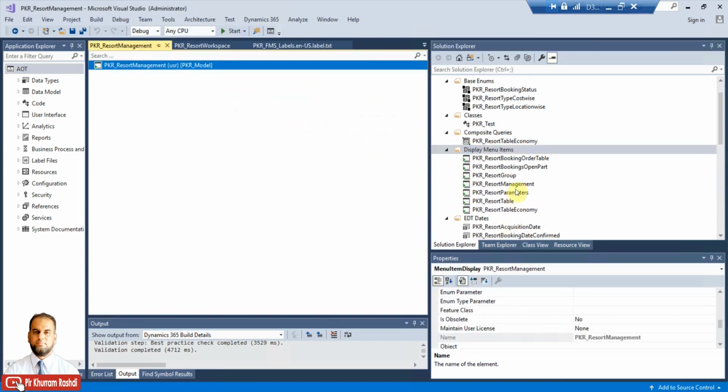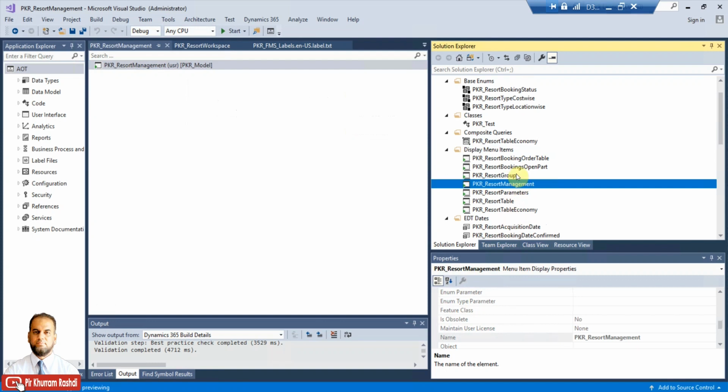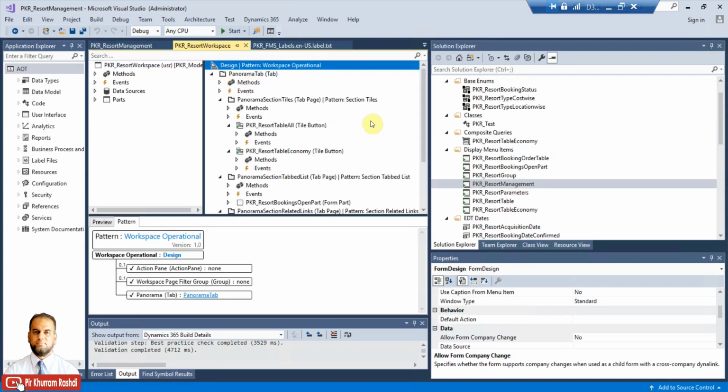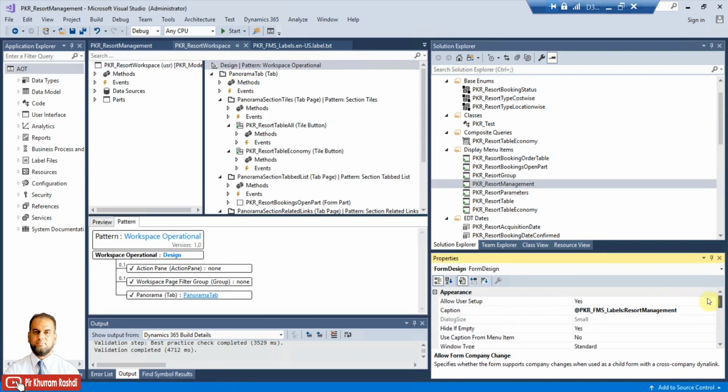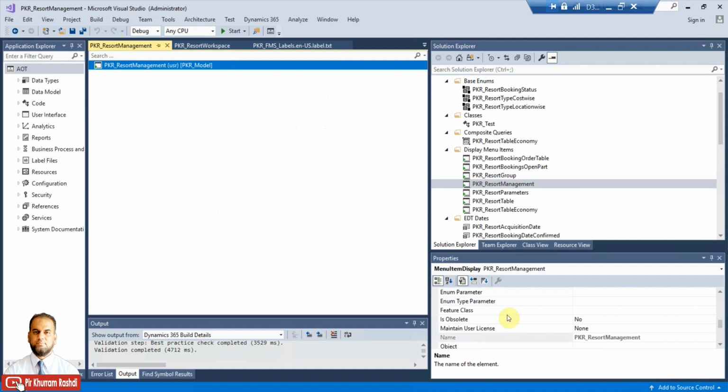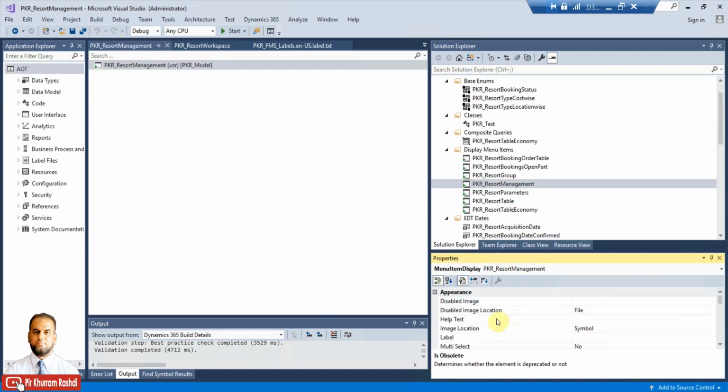Okay, resort management is now there, and we can just use the same label as used in the caption for this menu item, and just go to the label and put the label of resort management here.